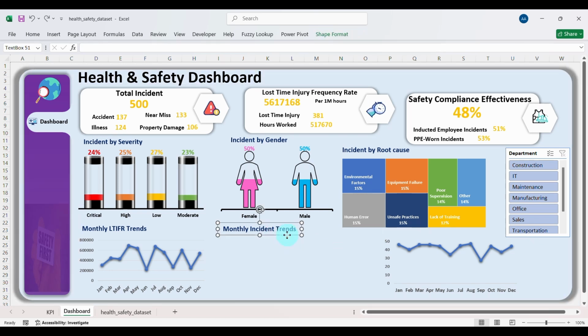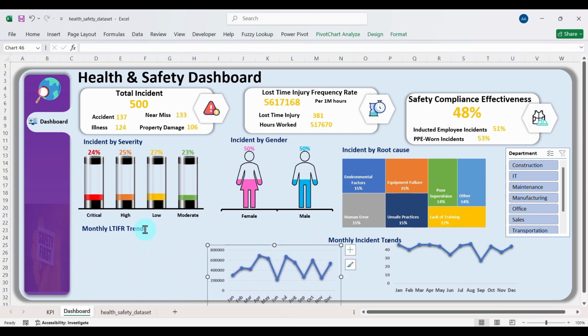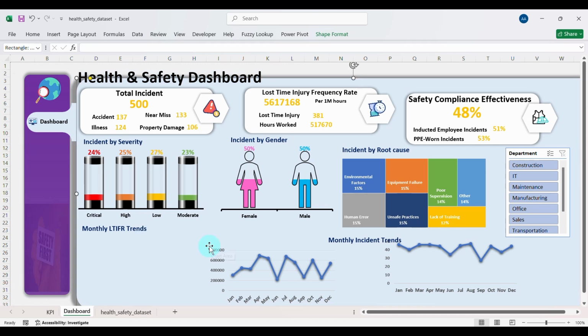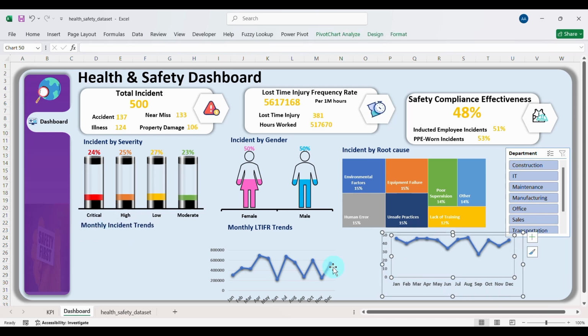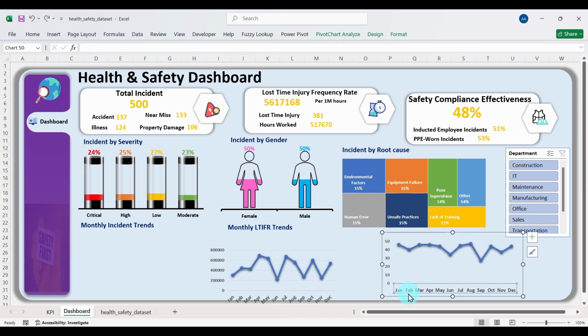Oh sorry, I want it to start with the monthly incident trend. Let me make it start with the monthly incident trend. Oh, sorry again. Well, Control Z to come back.